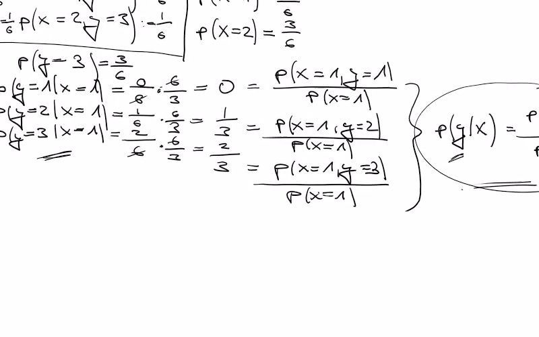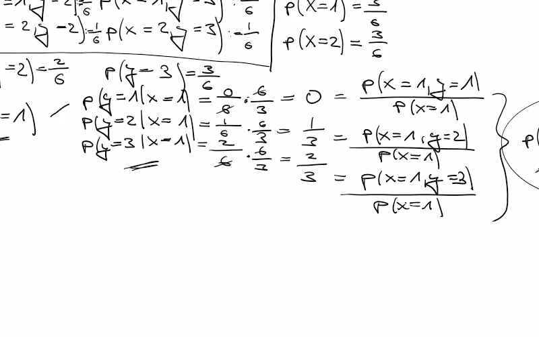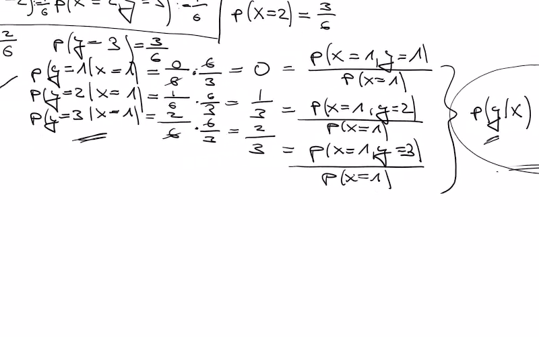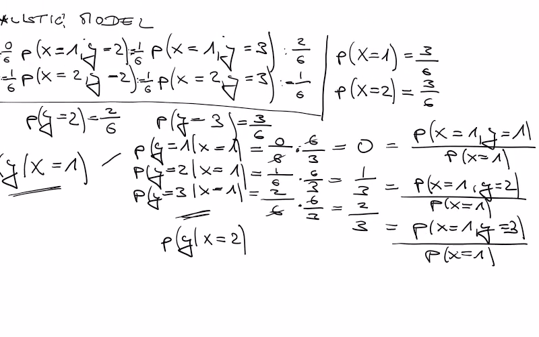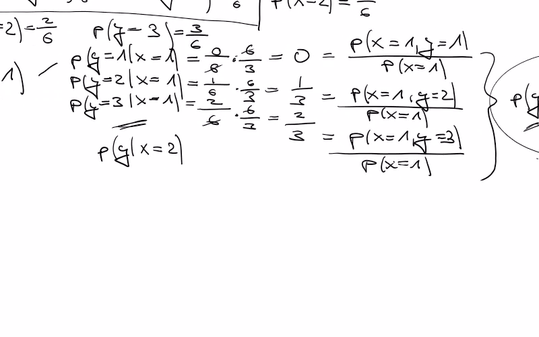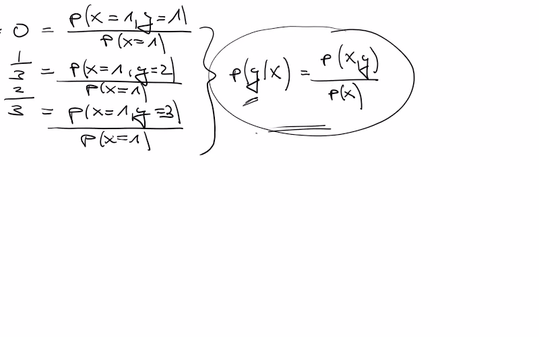So we computed one here for x being 1, but of course we could have also computed the probability distribution over y given x equals 2, because that's also in the joint distribution. That's fairly important. And what this says about the conditional probability distribution of y given x is that it's essentially the joint distribution, but this joint distribution needs to be normalized.